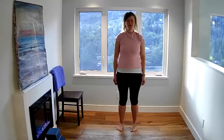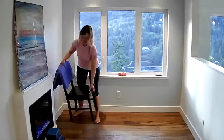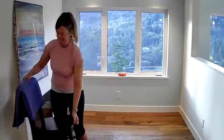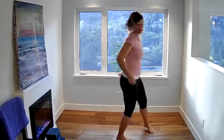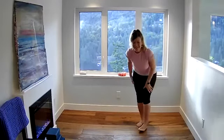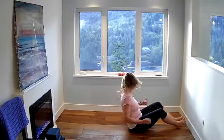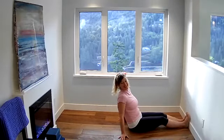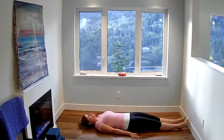And on that note, we're going to hit the deck. So I'm gonna move my chair. So just lying down, you can certainly use a mat if you like, a yoga mat. Not going to. And we're just going to finish up today on the floor. So we're going to start with some Tadaka Mudra.